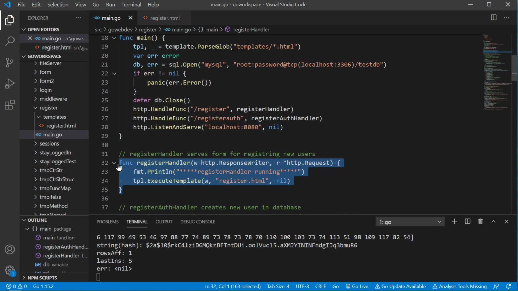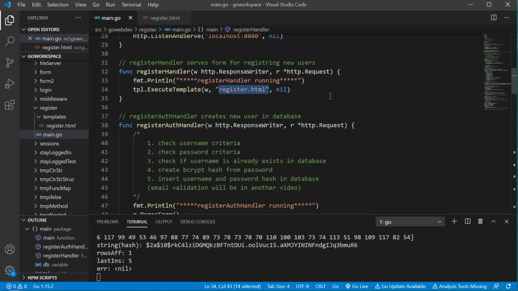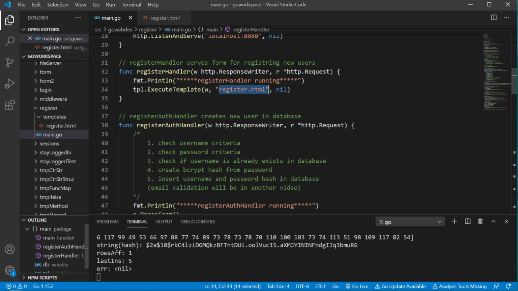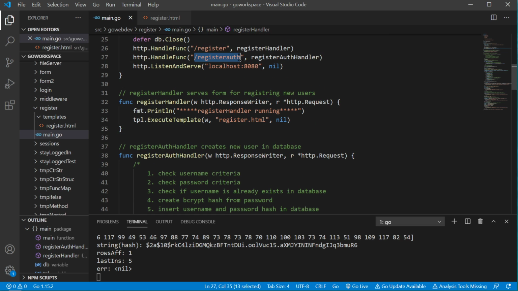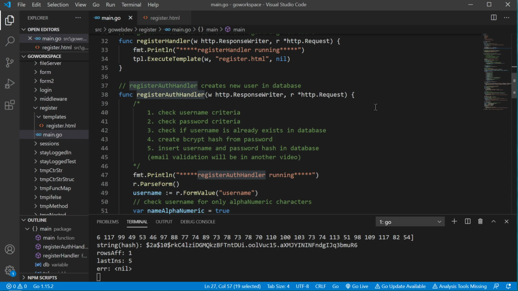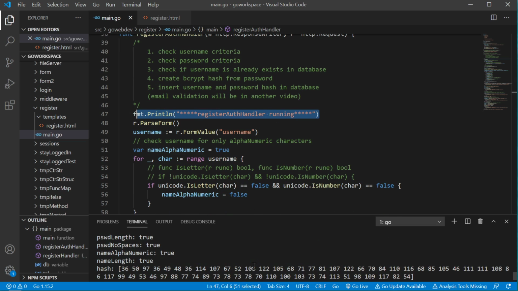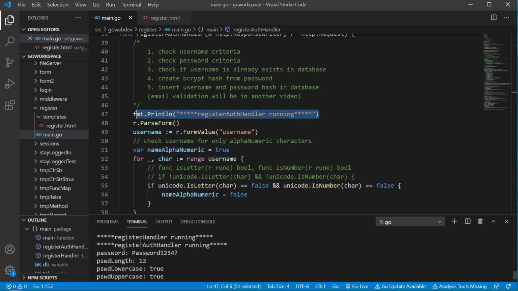So when we first refreshed the page, it just displayed our form. And then we got down here. Then after we hit submit, register.authenticate ran, which is here, which we have this handler registered to. So let's take a look at register authenticate. We're just letting it know it ran, as you can see up here, register authenticate ran. So first we showed our form, and then we made sure we could authenticate it.